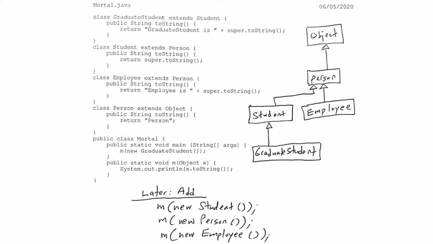Okay, so if we just go through, we can see the four object classes top down. The first one is graduate student, and then class student, class employee, and class person. And you notice that there is a toString method in all of the object classes. However, there is no constructor, either with argument constructor or no argument constructor.